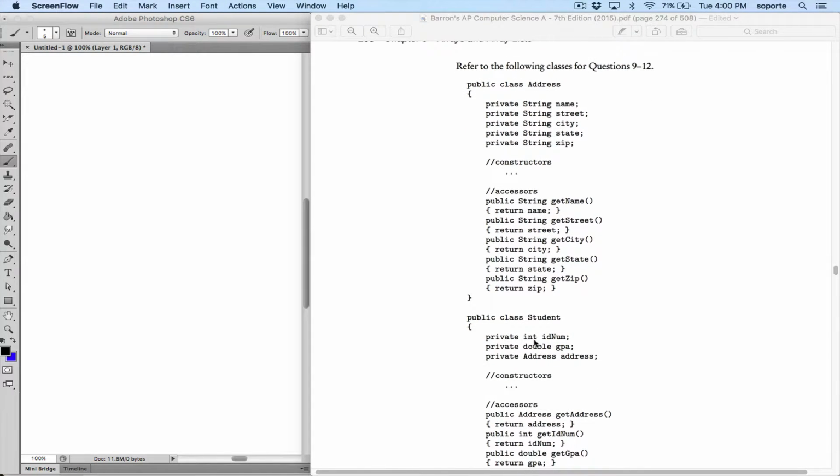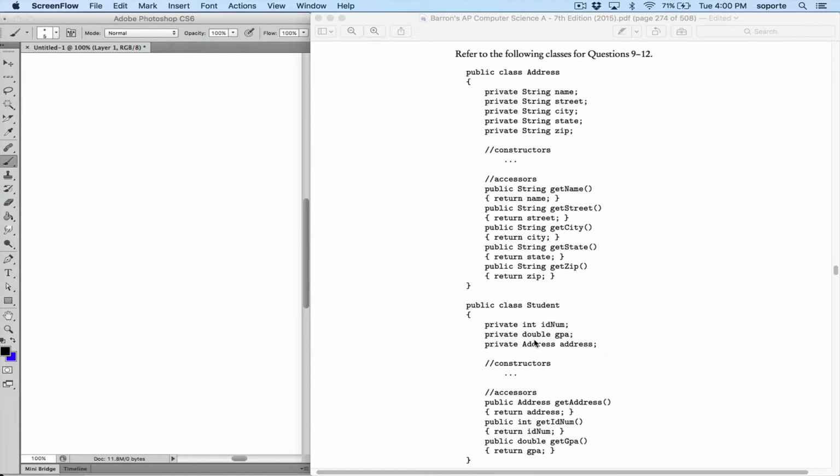Nine through 12 deal with this, so let me talk through it first, and I do think we got here as well, so I'll go through this quickly. Your address, which includes the name, has its attributes, accessors, so you can get them all, and constructors which aren't shown. And then the idea is that the student includes a couple of primitives, but includes an instance of an address.